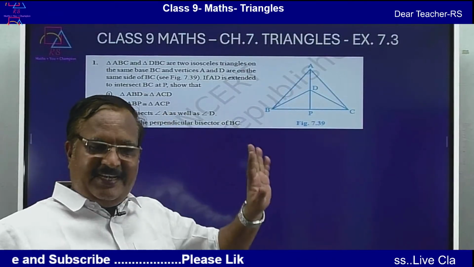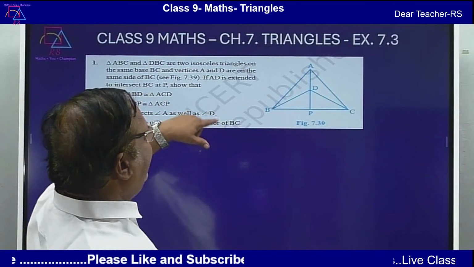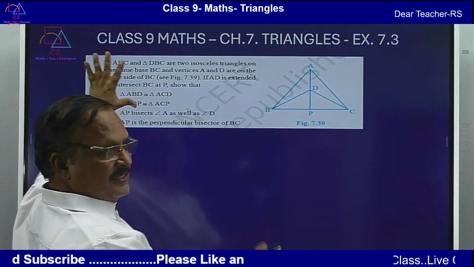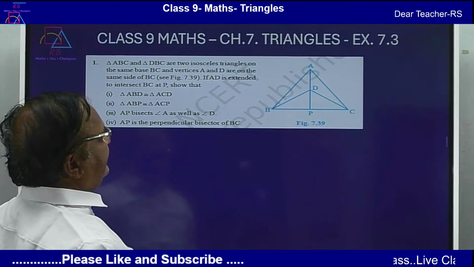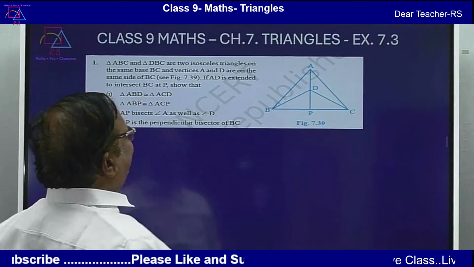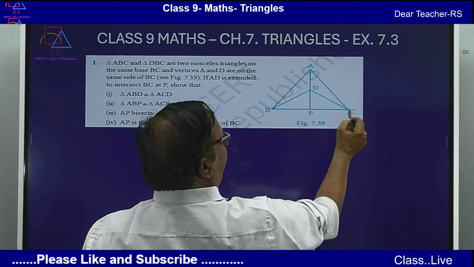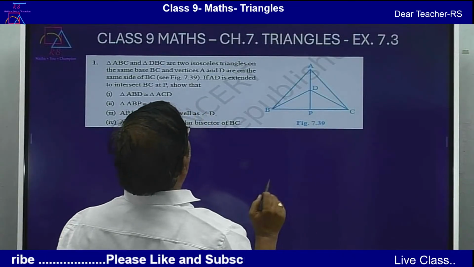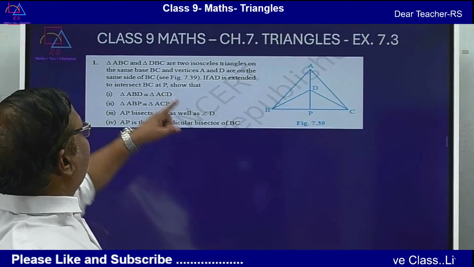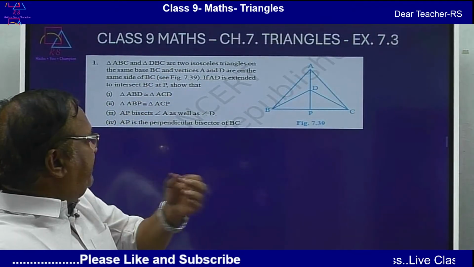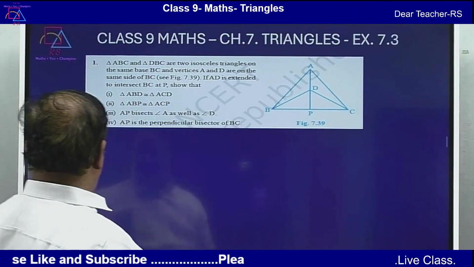So it was very difficult for my audience and my children also to read it. So then what I have done, I have taken the snapshot of the textbook and I have written. I hope you are able to read it. And there is a beautiful diagram also. So now ABC, DBC. So here we are getting ABC, big triangle, and DBC, inside triangle. They are isosceles triangles, okay, on the same base. So both isosceles triangles are on the same base BC, okay.